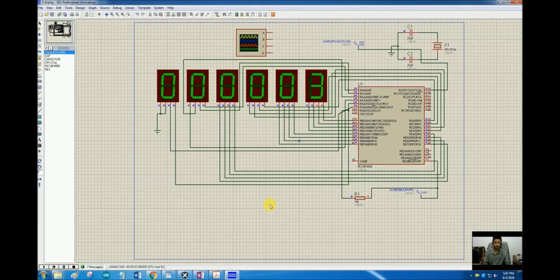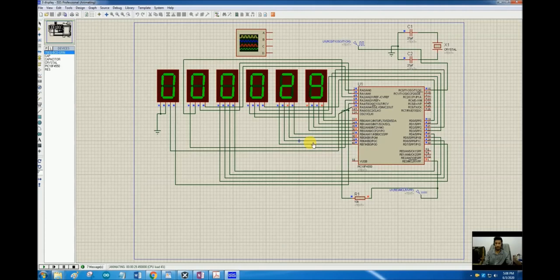So there is nothing wrong with the code. I have not changed anything in the code because I couldn't find anything, and then I proceeded to see if there is something wrong with the simulation circuit itself. I had accidentally put some wire here that was interfering with the oscillator circuit. Now you can see that the seconds are incremented after 1 second each, and the display is now correctly showing the seconds. The minutes and hours are still 0.